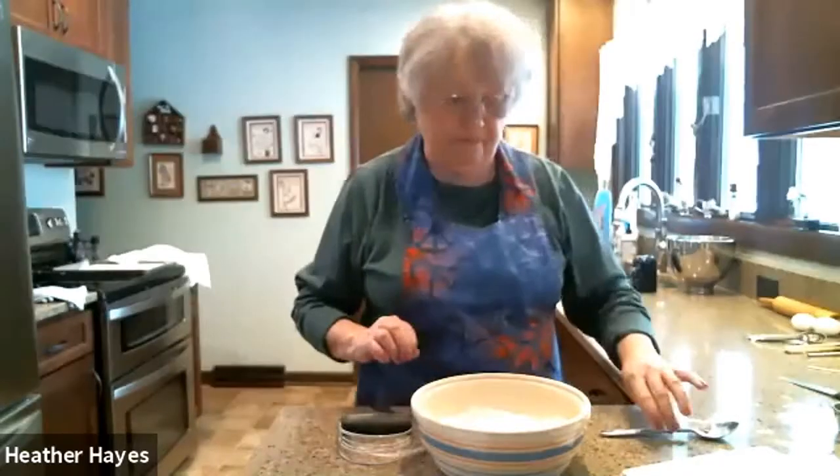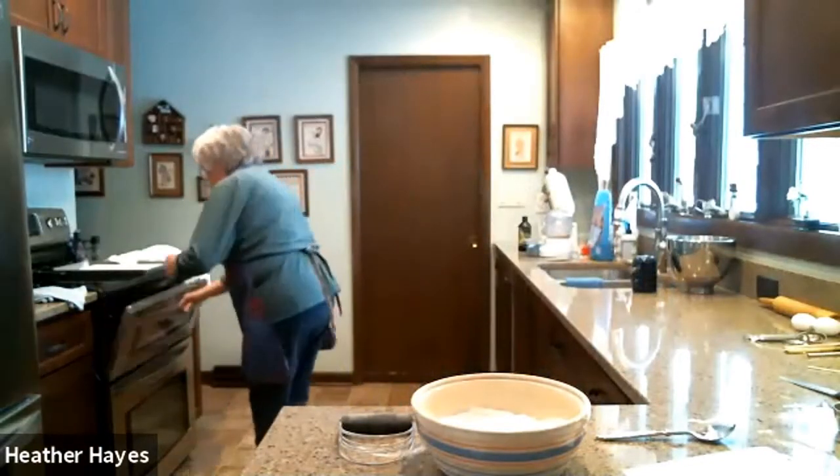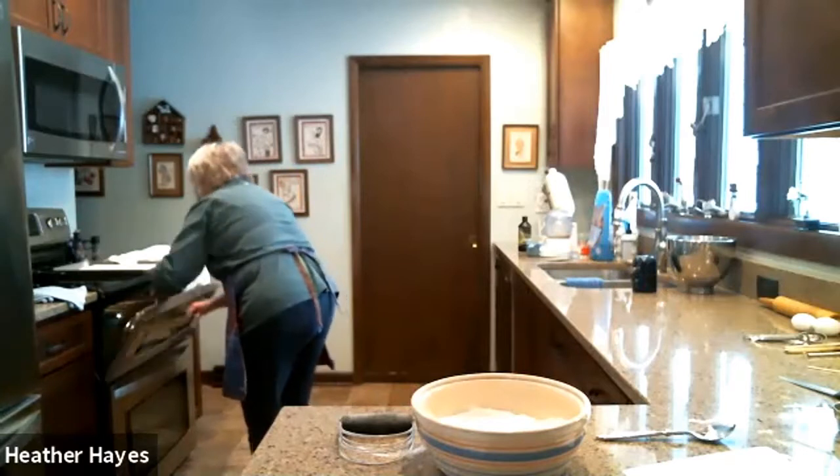Oh! I got my yeast in the oven. I'm taking mine out now too. Taking your yeast out? Okay. It's got little islands in it. Yeah. This is kind of fun.